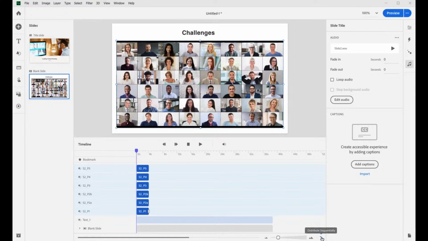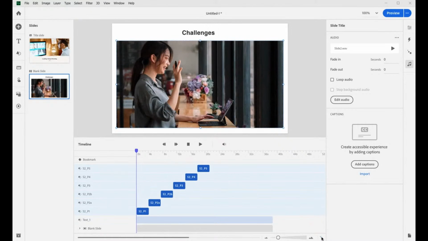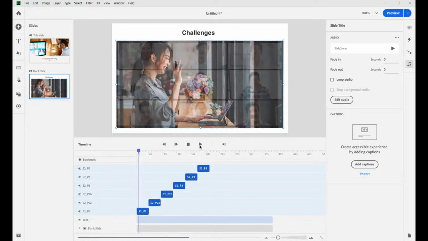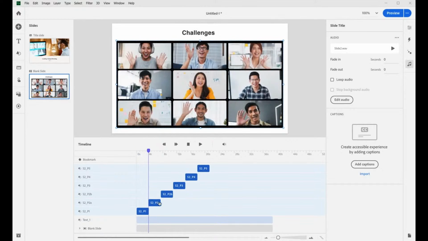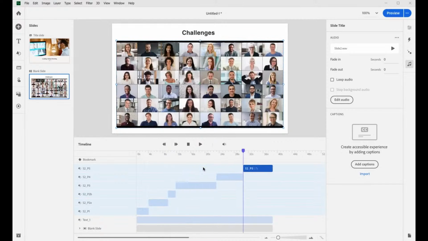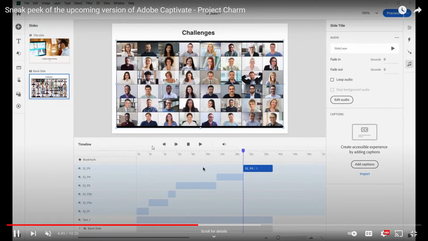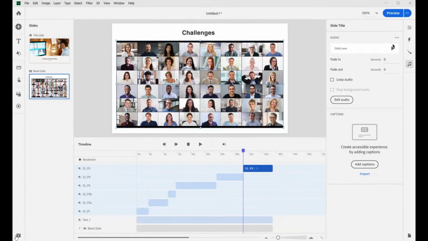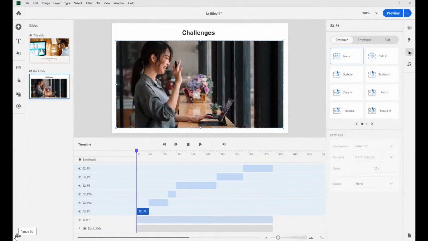So if you're doing sort of like a slideshow of different images, you can set that up, and then of course it's relatively easy to edit objects on your timeline. My guess though, folks, is that this was edited for the purposes of the video. I don't think it's so easy as just simply clicking on them. You probably still have to do a very similar workflow to what we're seeing here as well.